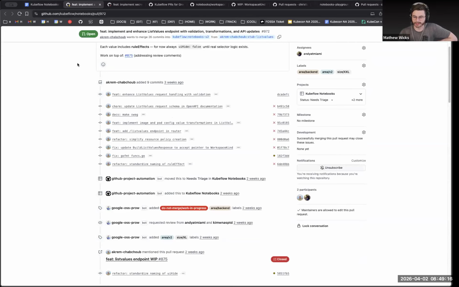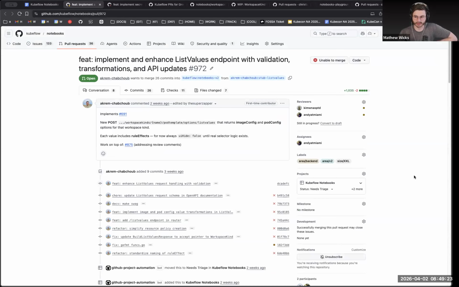This one also is the base of what I was saying before, which is really critical for the front end. It's the idea that we have an API that the front end can use to get options with a specific path, with the purpose of comparing, say, the user has selected an NVIDIA GPU. In the future, there are going to be configs in the workspace kind that let the user select compatibility rules effectively. And so we need APIs that say, here's my currently selected one. And so that's what this does, I assume.